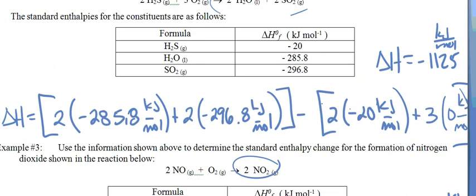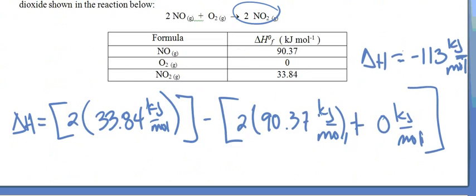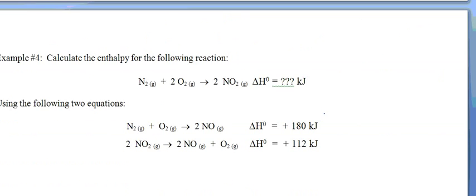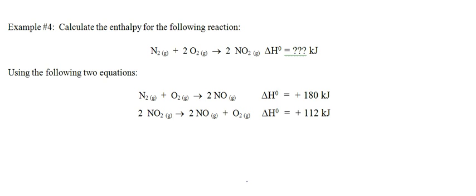Again, when looking at these types of problems, always look at your equation sheet. And it's the sum of the heat of the products minus the sum of the heat of the reactants to get your delta H. All right, number 4. Starting off with our first Hess's law equation. Question from number 4 says, calculate the enthalpy of the following reaction where we have nitrogen reacting with oxygen to form 2 NO2s, or nitrogen dioxides. Question wants to know, how much energy is this going to require?